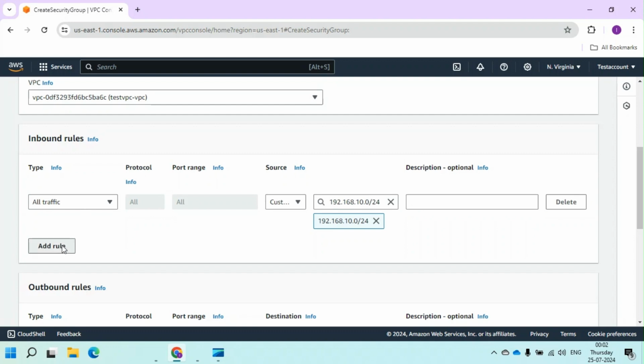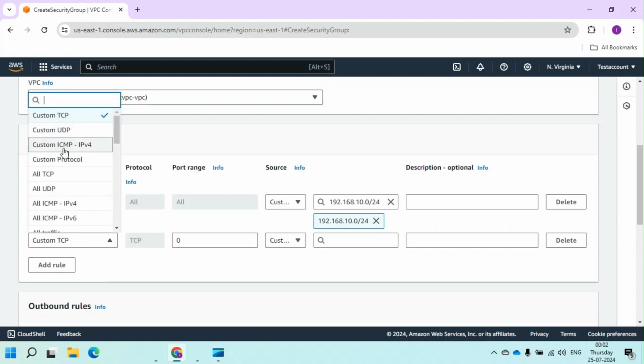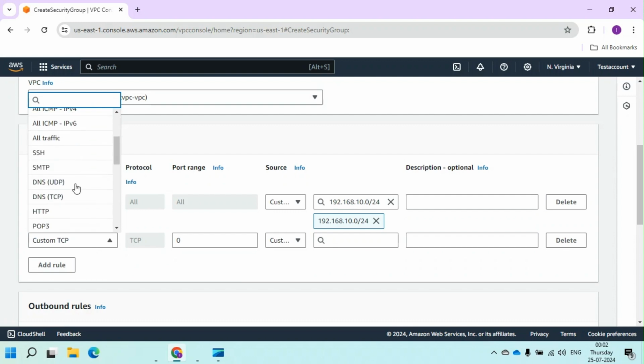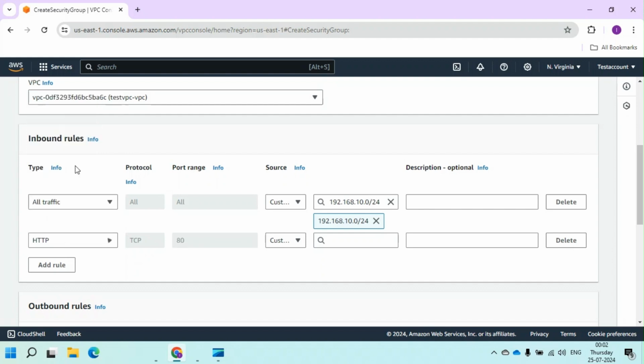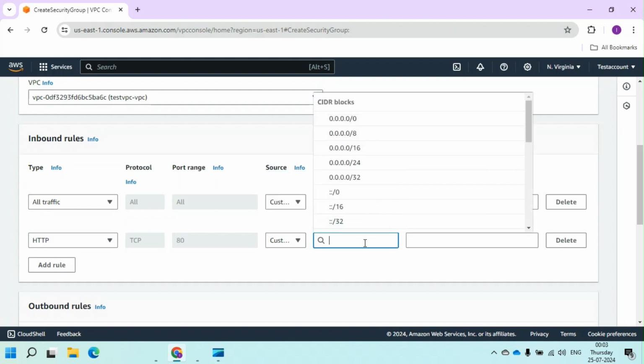Now, if I want to allow a custom HTTP or HTTPS, then at that point of time you have to select a rule with HTTP by allowing port number 80. So if your application is with an IIS web server, or Nginx, or your server is mapped with any type of Apache server inside a Linux server, then you have to allow port 80. At that point of time, you have to select this one. Then you have to select a custom range of IP. Example, if you are planning to allow this HTTP with all ranges, then you need to select all ports.